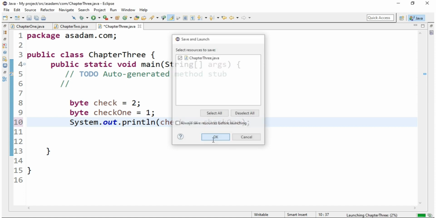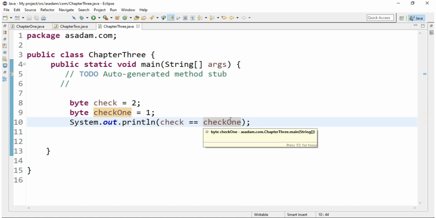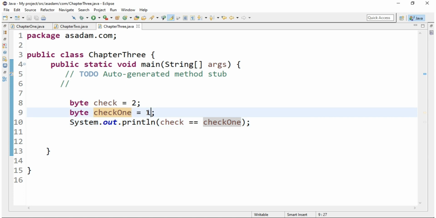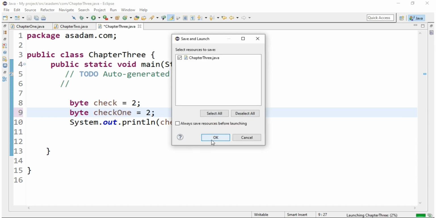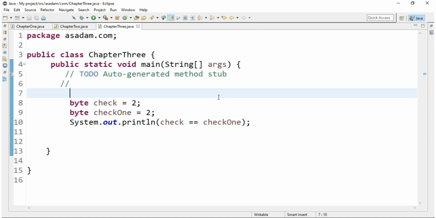Now like this, it is false. It is checking if this check is equal to this, and these 2 are not equal to 1. Unless it is 2 here, it will return true. Okay, this is about this condition.